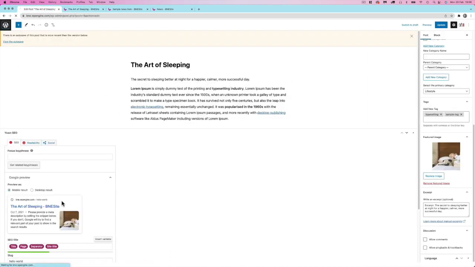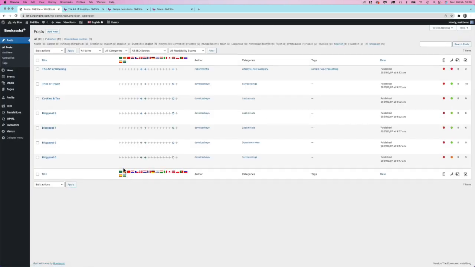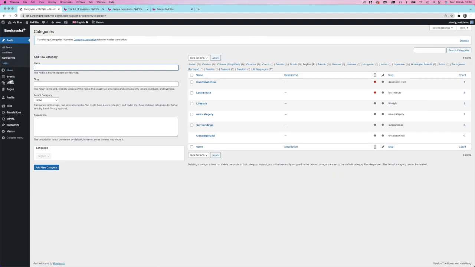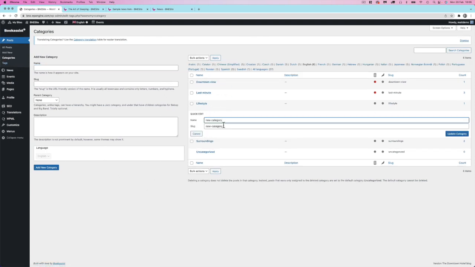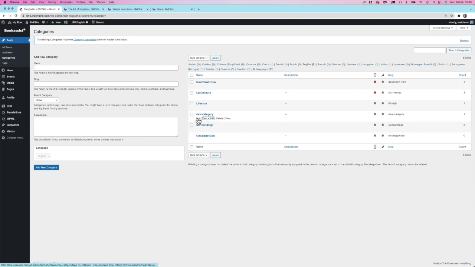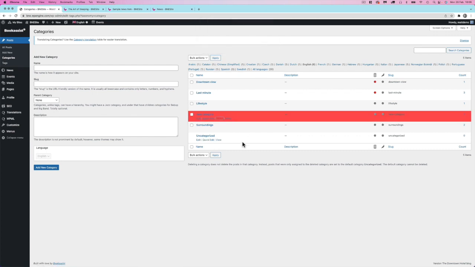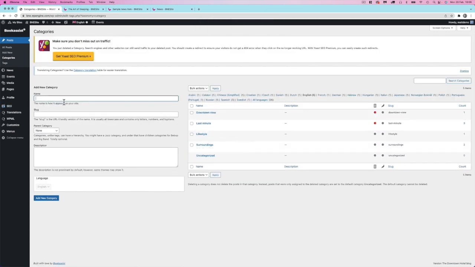Then if you go back to the dashboard again, we'll just quickly look at the categories in case you want to manage those, so you can access them from the sub menu. You see I've added my new category. I can quickly edit that if I need to. If I want to delete it, I can. I'll just add a new one here on the left hand side. Tags as well.